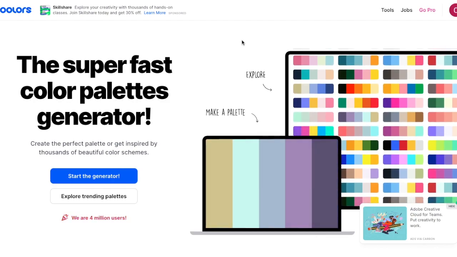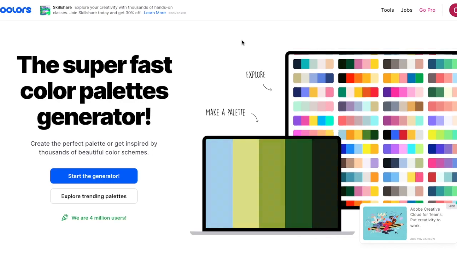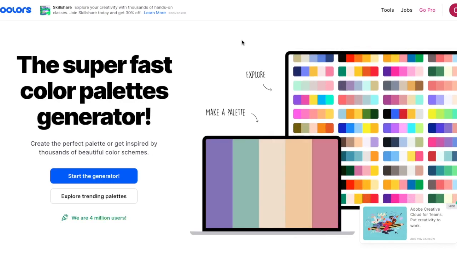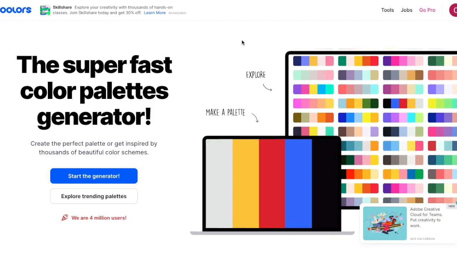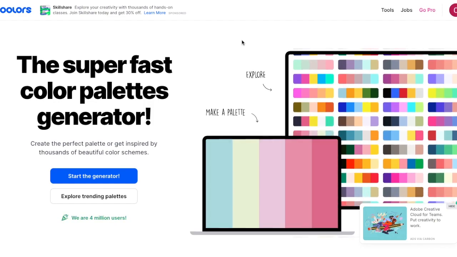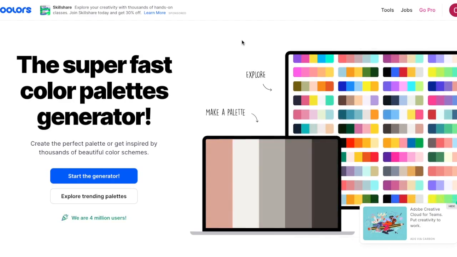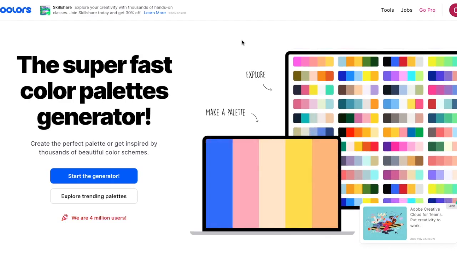So let's say that you're a service organization and you have a few team members who will be alternating on creating content for your social media platforms, for your website, etc. You want to look legitimate, so you want everything to be cohesive and the same across the board. But how do you do that, right? Because everyone's working off of their own laptops or possibly even their own programs.